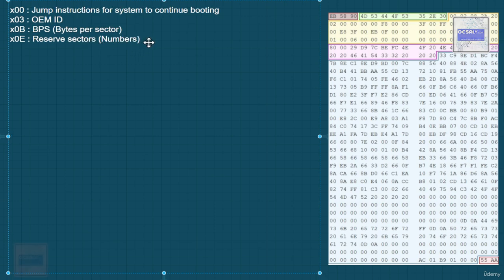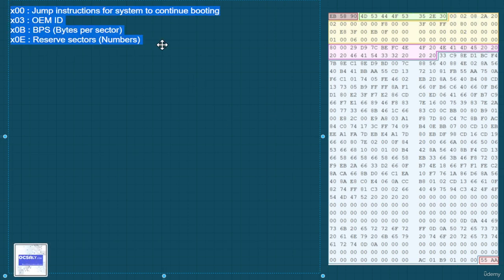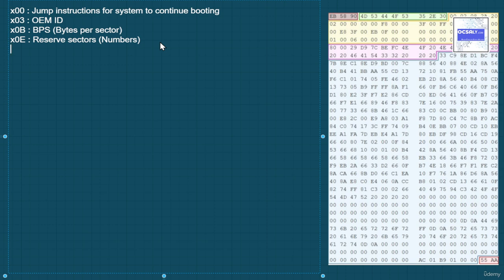This is not the entire reserved area; it just shows the number of reserved sectors in our VBR. And here we have 0x10. This is the number of FATs. In this case, it's usually 2.